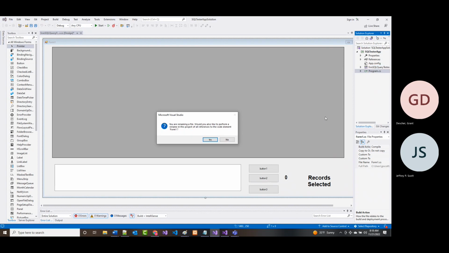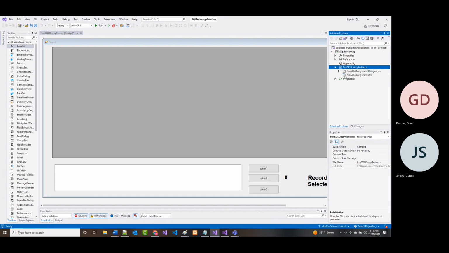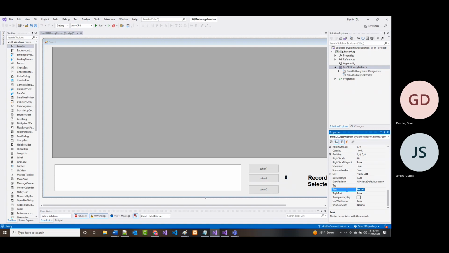I think I've mentioned this to you before, but when you're doing this, don't put any blank spaces in these names. In fact, I'm going to click on the form in an empty spot and make sure that I also have the text set to SQL Query Tester, just so there's something there. So that's up here.